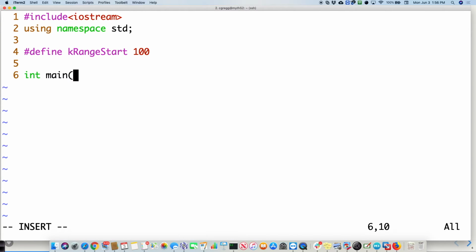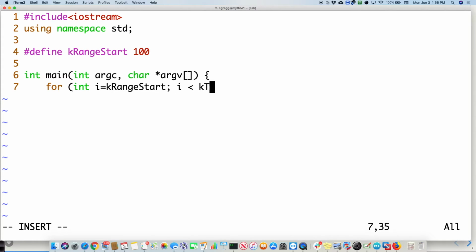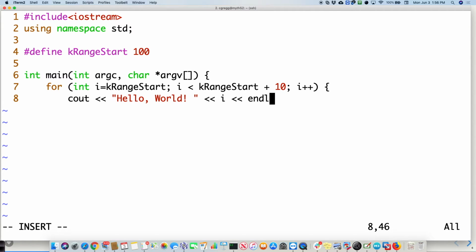Then int main, int argc, char star argv. Then for int i equals kRangeStart, i is less than kRangeStart plus 10, i++. In here we'll do cout hello world, and then we'll print the i as well, like that, and that's it. Pretty straightforward program.